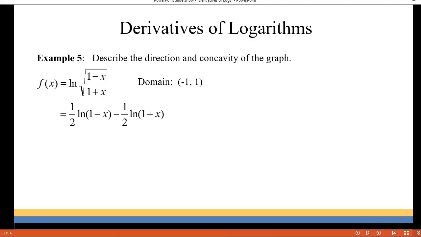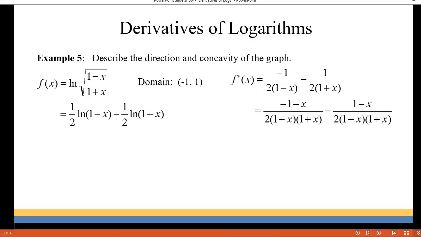We're going to expand out the log first. So the square root is the same as a power of 1/2, so we brought the 1/2 in front. And then I expanded the logs by subtracting the ratios. And I'm going to take the derivative of each one of those. So for 1 minus x, the derivative is negative 1, and we're dividing by 1 minus x, and multiplying by a constant multiplier of 1/2. For the second one, the derivative of 1 plus x is 1, so we have 1 over 1 plus x times our constant multiplier of 1/2.